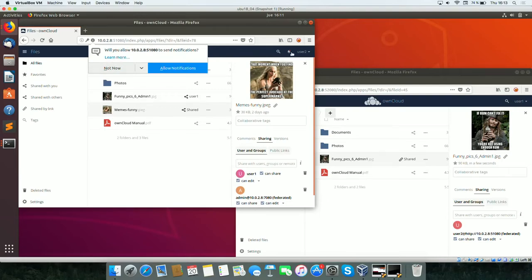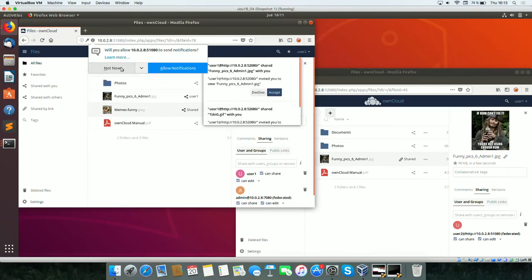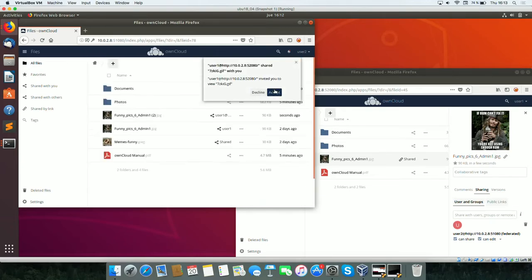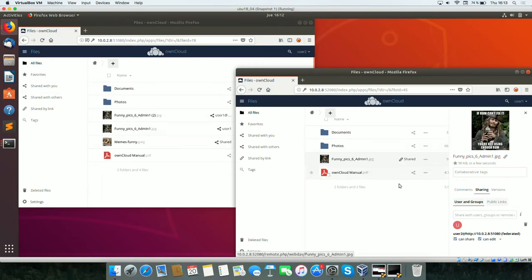We can check here that the notification has arrived. So here we have the file that is shared from this second server.